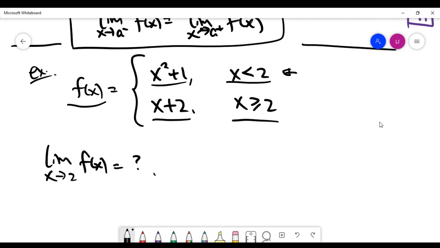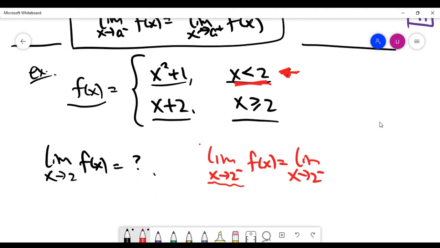Theoretically, you can only get this value by taking approximations from the left hand and the right hand separately. For example, you can try to find the left-hand limit first, where you have to choose values of x less than 2. When x is less than 2 and approaching 2, all the values are less than 2, so the function f of x takes the form x squared plus 1. As noted in the previous video, as a shortcut for simple functions like polynomials, we can replace x by 2 directly. The answer is 5 for this left-hand limit.